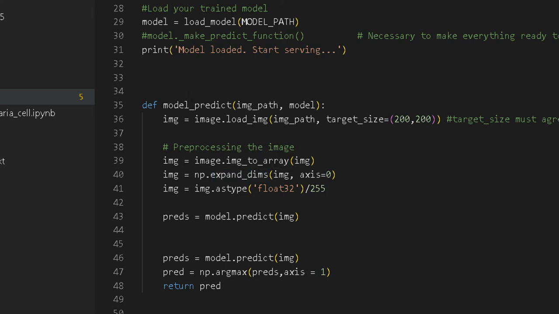Here we are using load_img from the Keras library, and we are also setting our target size. And this target size, always remember guys, is the size which we used during the model training phase. If we set any other target size, then the model will not understand it and will throw an error. Now comes the best part, the pre-processing. Once we have uploaded the image, we have to convert the image into array format, because the model will only understand arrays. So this will convert the image into an image array.